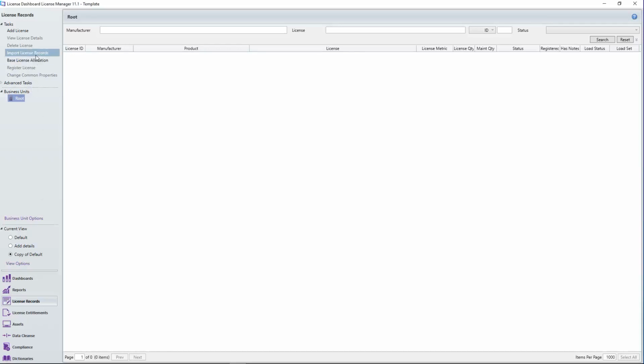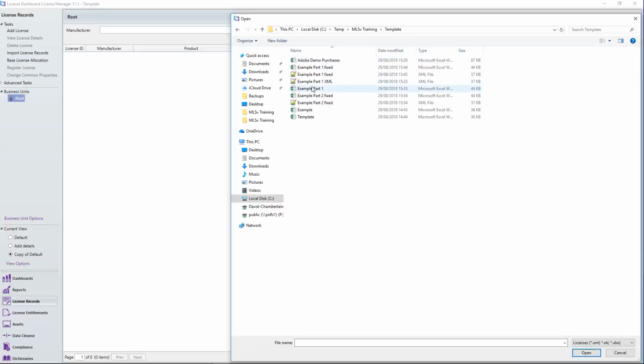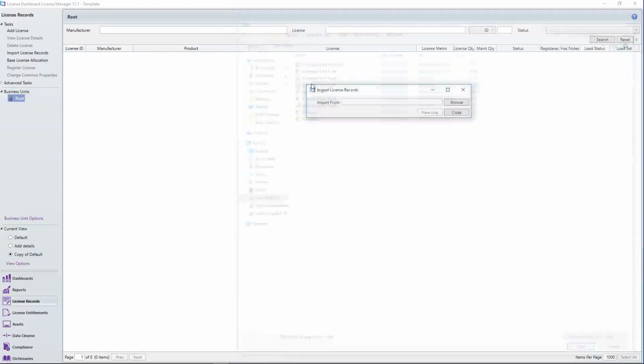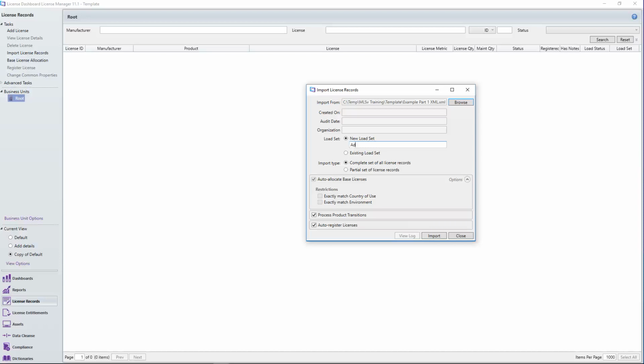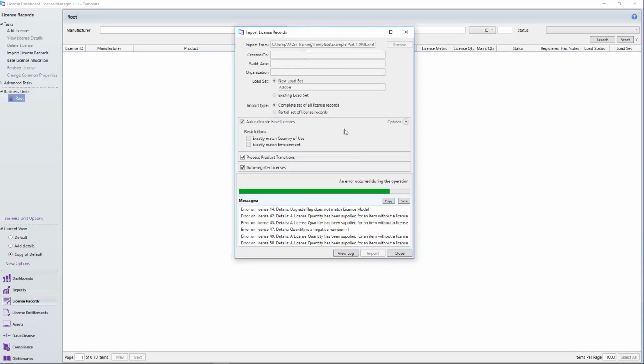Again, it is likely that you might make some mistakes, and what License Manager will do is it'll try and point out those mistakes to you, so it'll try and help you out with things that you might have wrong. So if I try and import some data that I know shouldn't import without an error, again, License Manager is going to tell you that you might have some invalid data within that spreadsheet. So for example, here on 47, we've actually got a negative number. On these two ones here, we've put in a license quantity when it's actually a maintenance quantity. And here we've got a license that's an upgrade that we've put through as upgrade equals false. So again, License Manager is going to point out errors on each one, whichever row, and it's going to help you through that to fix anything before it needs to go into the system.